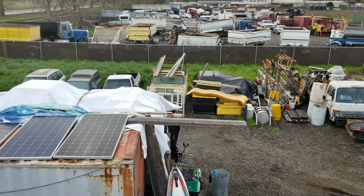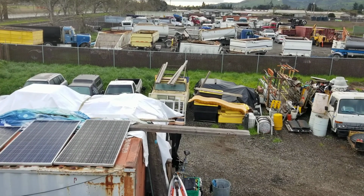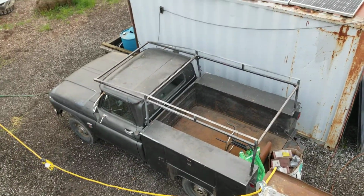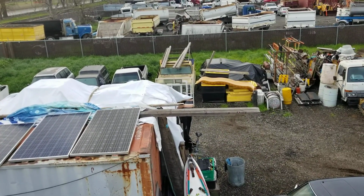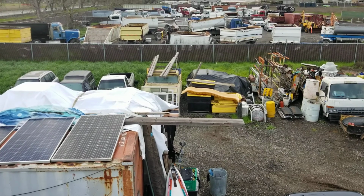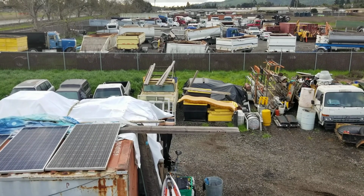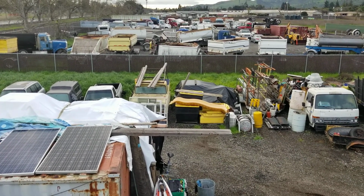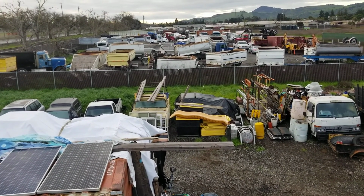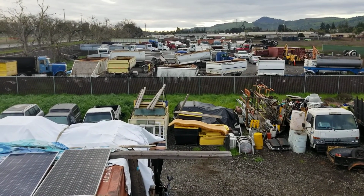Then there's the International with some reclaimed windows and some wood leaning up against it. The International was one of the two trucks, the other being the Chevy here, that I started the business with. Inherited from my dad. And there it sits. The brakes went bad. It got into an accident. It's got a brand new rebuilt transmission in it that I put in, and I'm trying to decide if that thing gets parked somewhere or if it just goes away. I'm leaning towards the latter.